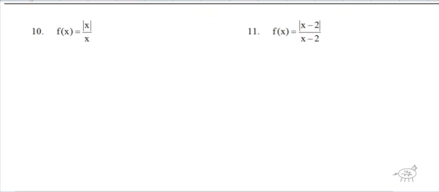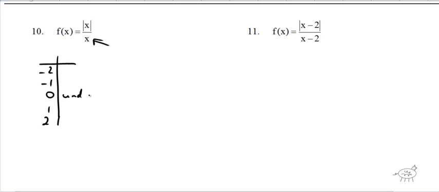Probably a function you guys have not seen before. So let's kind of investigate it, because remember I told you at the beginning of this video, I said if you don't know how to draw a function, what you want to do is make a t-chart. So let's do that. Do you guys agree here? The critical value is when that's 0. It's undefined. So when it's 0, it's undefined. So I'm going to pick 2 values on either side. So again, this is undefined.